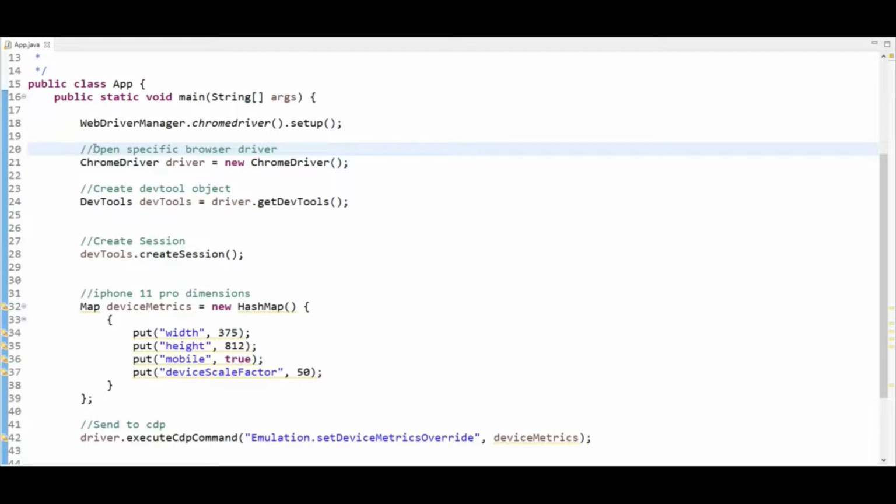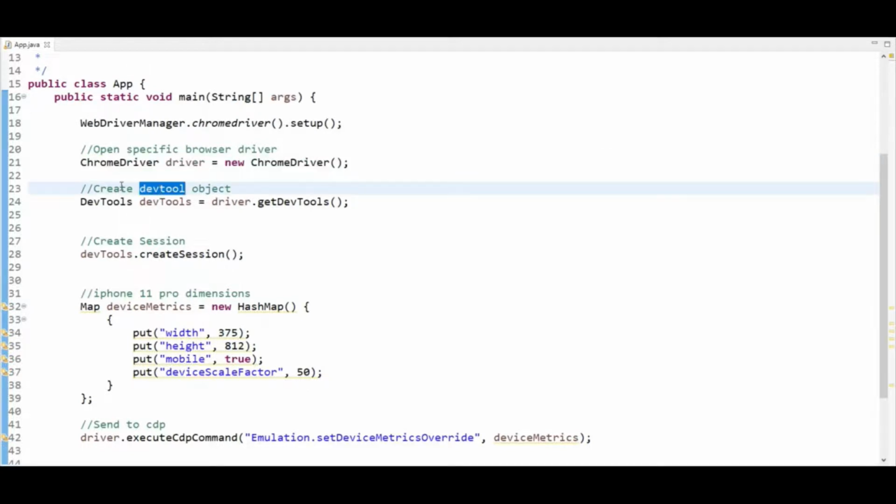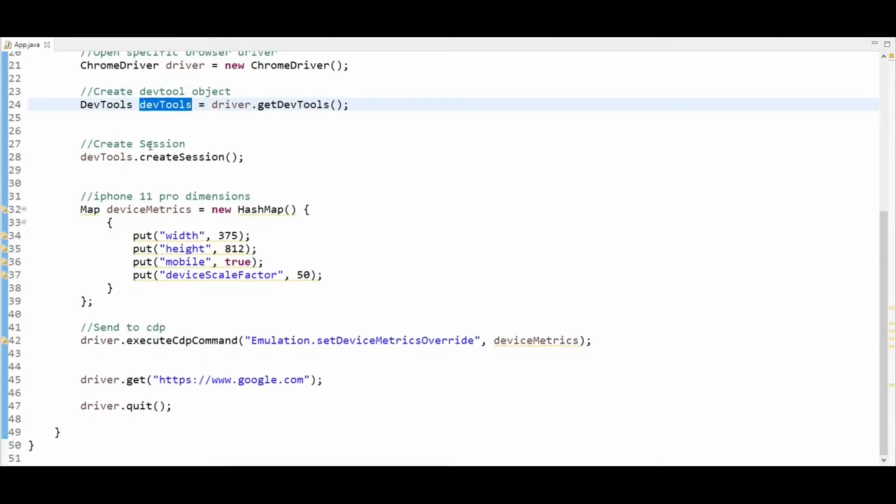First, as I told you, we need to open a specific browser's driver. I have used ChromeDriver here, and I have initialized it. Then we need to create the DevTools object. You can see that driver.getDevTools is returning the DevTools object, and after that we need to create a session, as we discussed in the last slide. So here I have created the session.